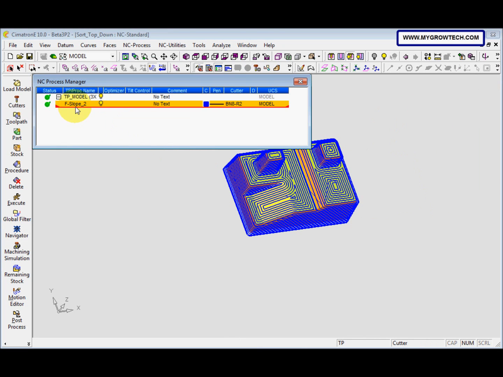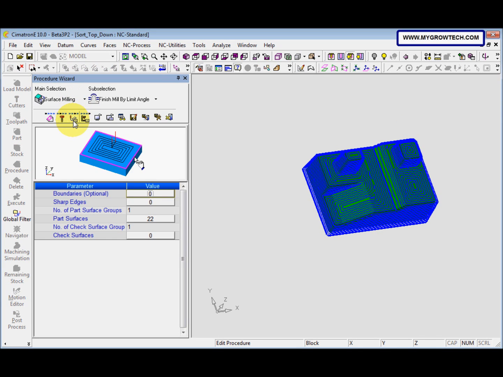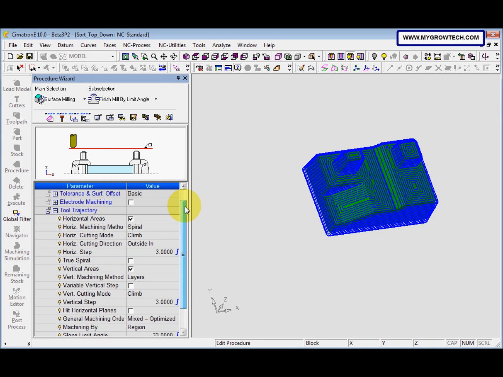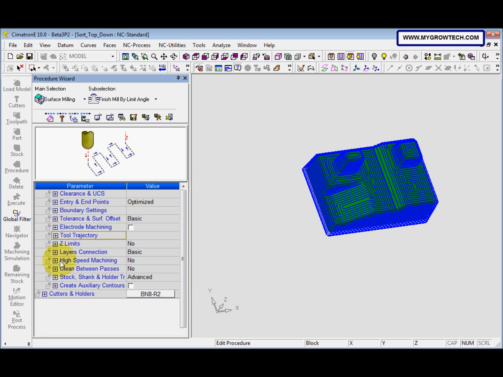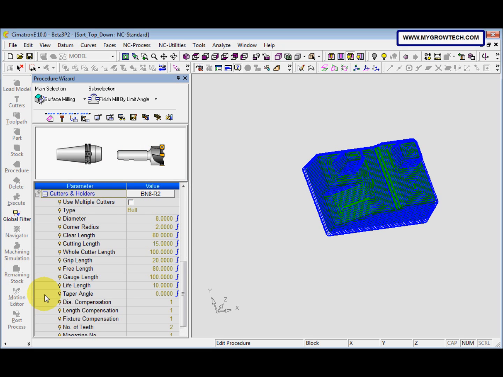Okay, after that we edit the motion parameter. This time we select this cutter and holder.